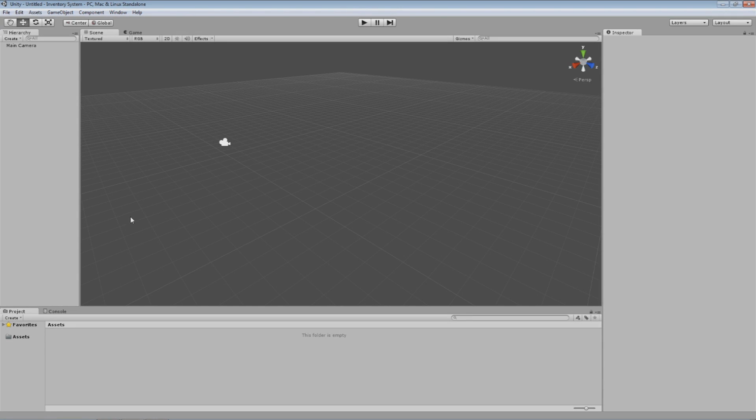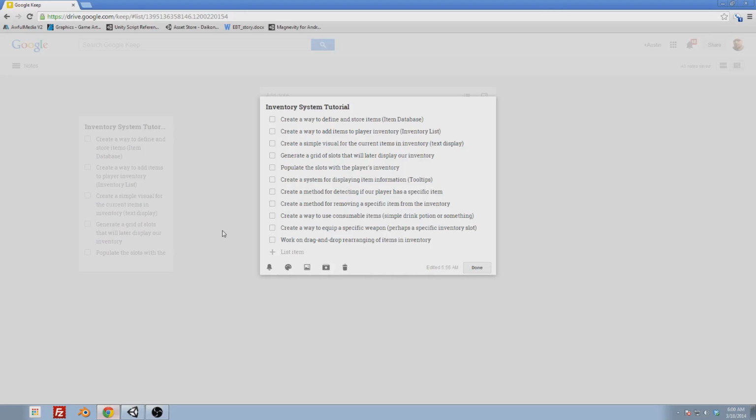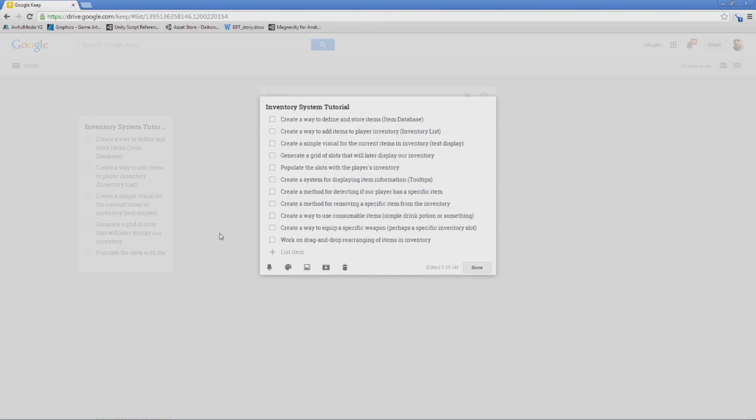Now, I did make a little list of stuff that we have to complete. I probably left a few things out because there's just a lot of stuff to cover, and this isn't in any particular order. Well, kind of at first it is, but then I got off track and just started adding stuff, so there's no telling later on what order they'll be in, but for now, this is pretty much the order we'll go in.